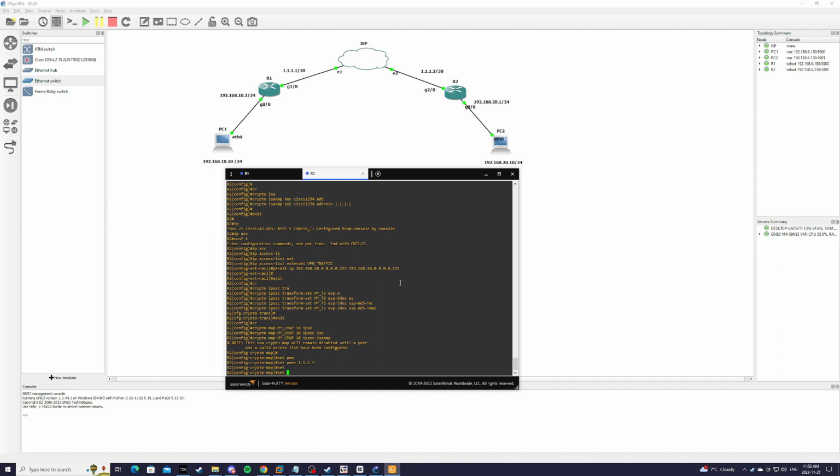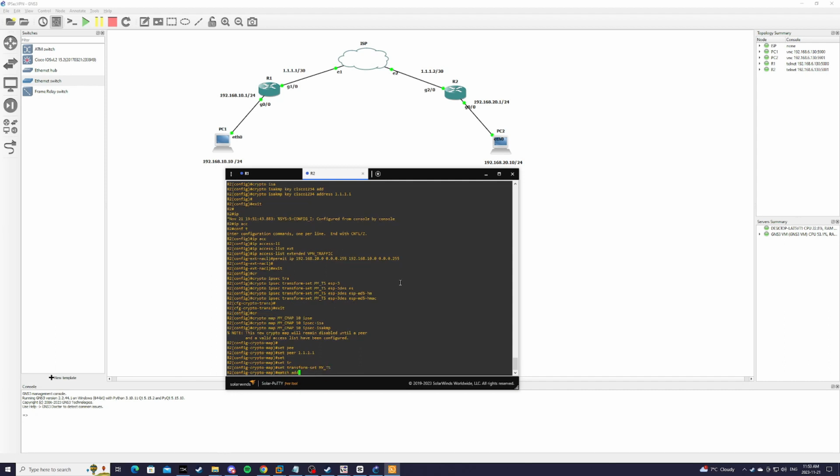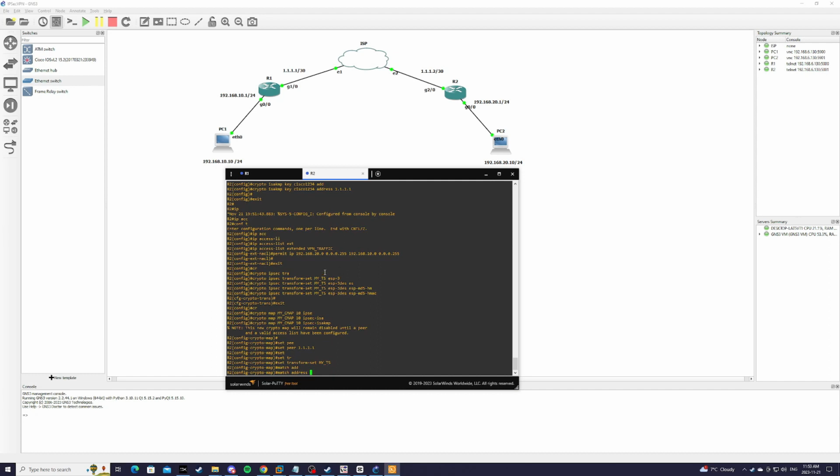And we're going to again define our transform set, which we created earlier, with the name my_TS. And we're also going to match the address that we created with our extended access list. So that's VPN_traffic.